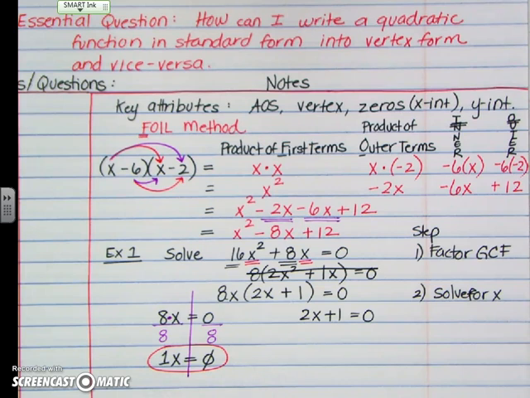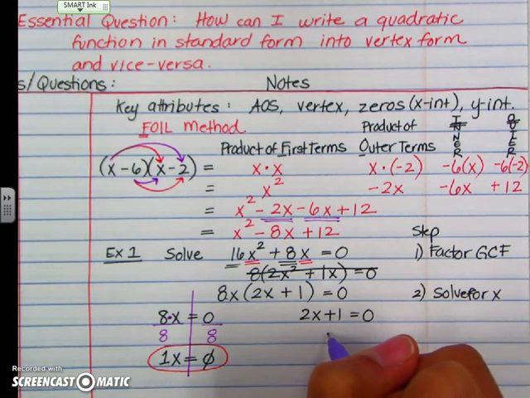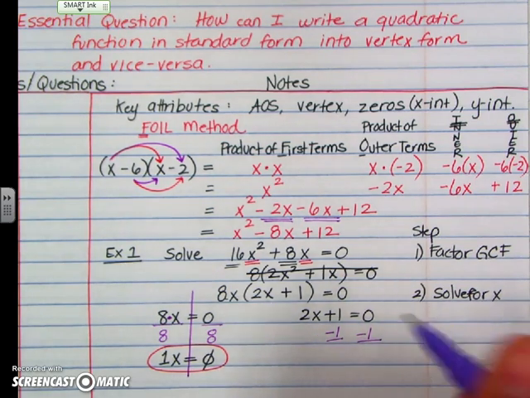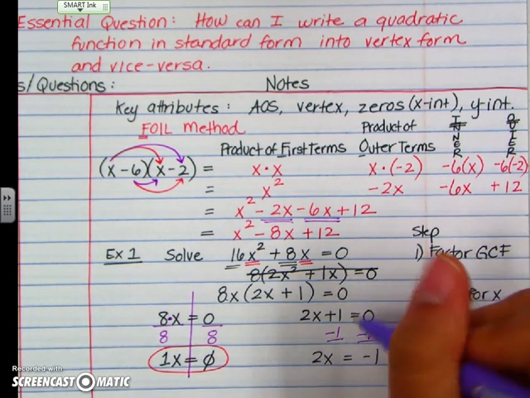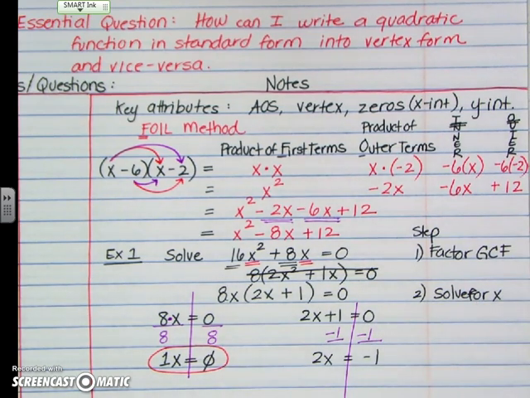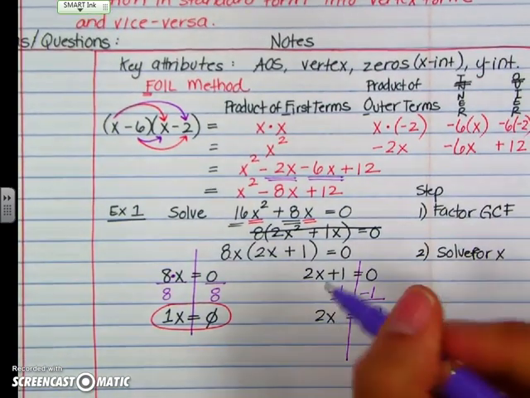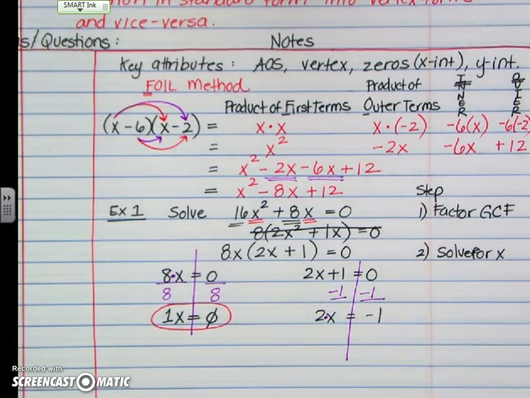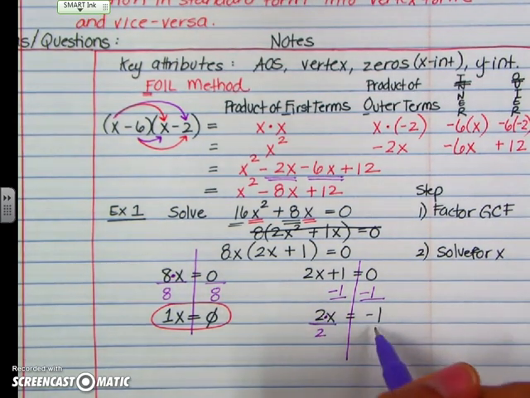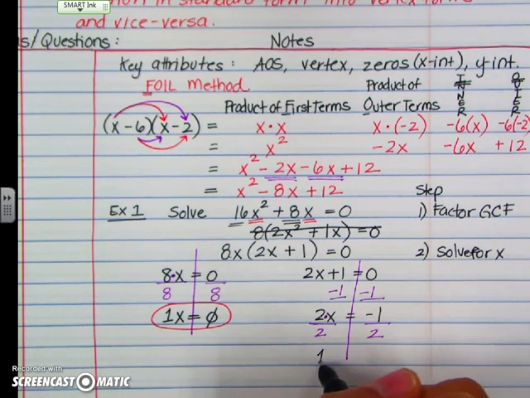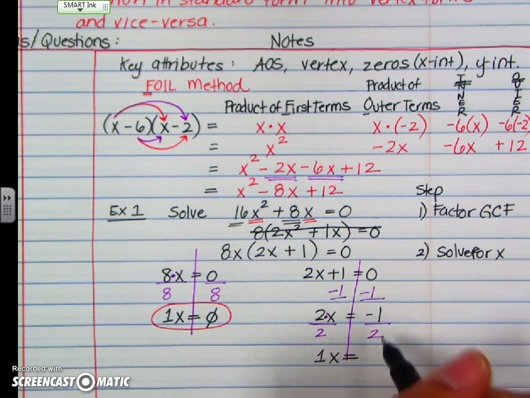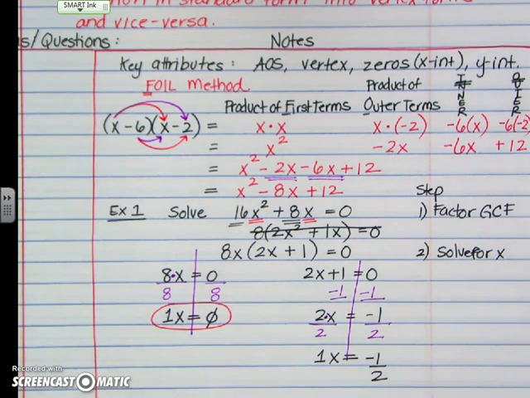Then we do the other side. 2x plus 1 is equal to 0. You're going to do PEMDAS backwards, which is to add and subtract first. And then I'm left with 2x is equal to negative 1. You're doing the same thing. You subtracted 1 from both sides of the equal sign. And what is 2 times x? How do we get rid of the 2 hanging out in the front? We have to do the opposite of multiplication, which is division. You have to divide both sides by 2. 2 divided by 2 just turns into 1x. And then 1x is equal to negative 1/2.